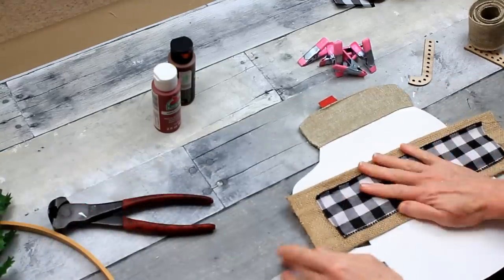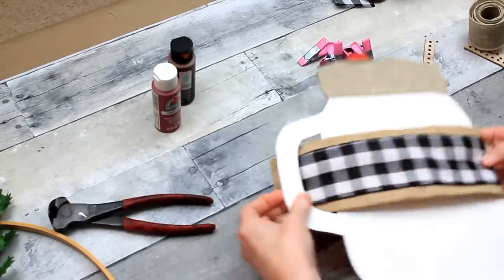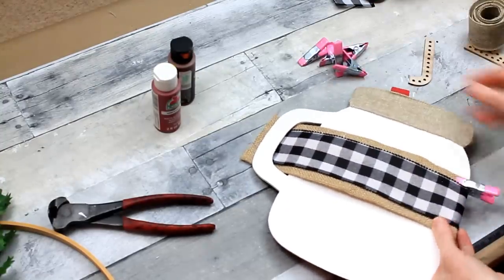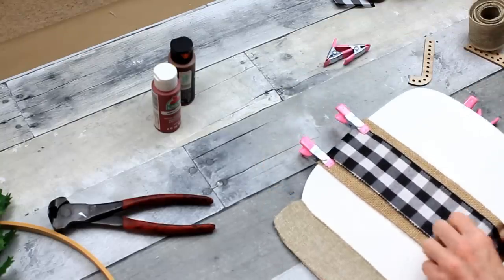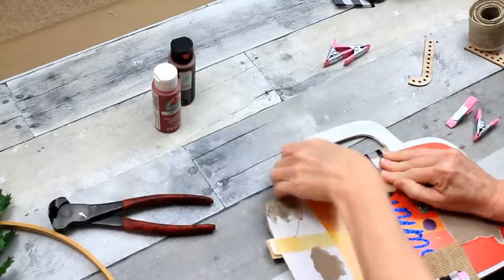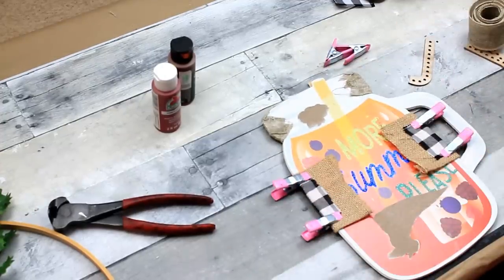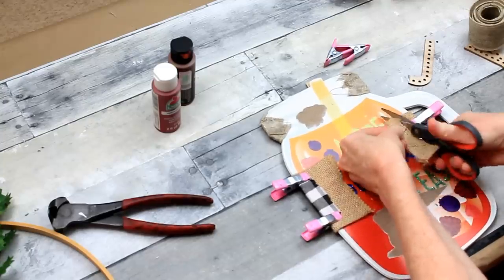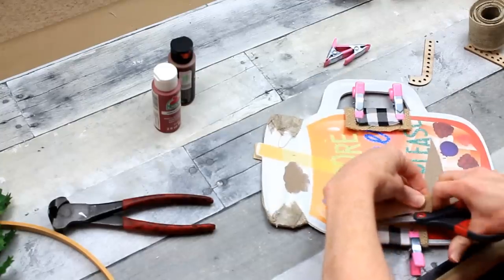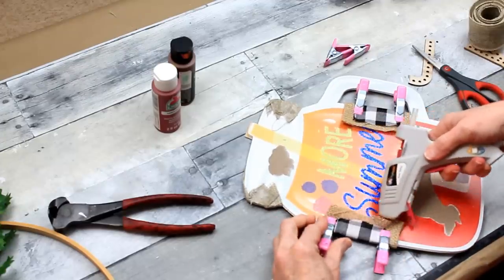You want to have enough that you can glue it in the back so you don't have to put glue in the front and have some frayed edges showing. It gives it some dimension, and I like that. I'm going to pull it where there's no buckling in it, clamp it down, get my handy dandy scissors, trim it up, and then I'm going to put some glue in there to hold it in place.